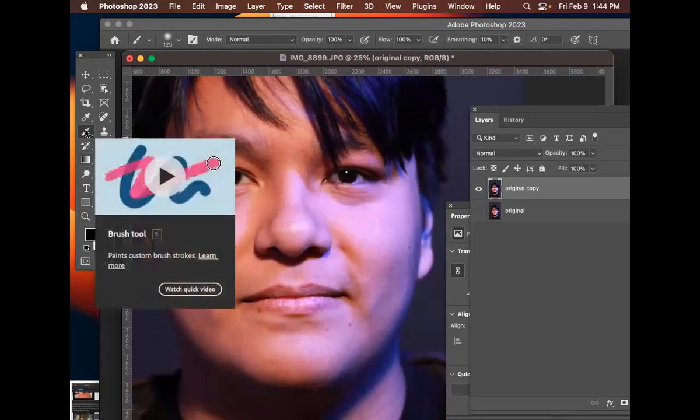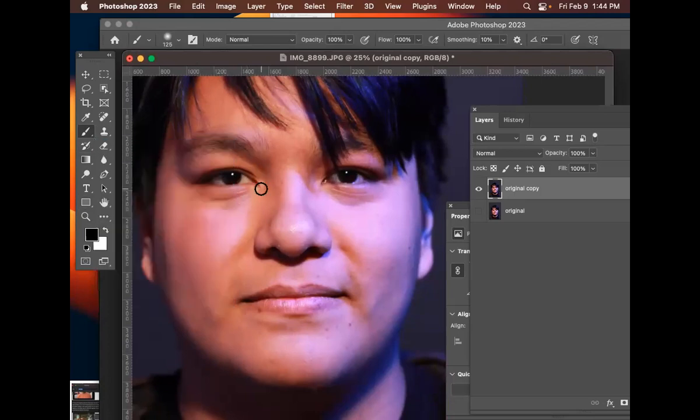So we got the brush, right? Now, what size brush do we have? If you haven't used brushes in Photoshop, you use your brackets. These are the two keys next to the letter P, bracket left and bracket right. This is when I tell you guys, make sure you do not have caps lock on.